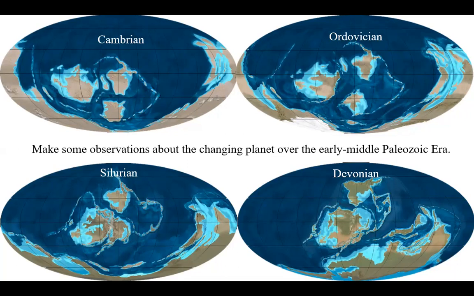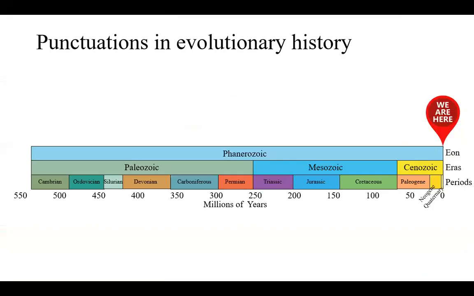The other thing you might notice is that these are all just individual slices of time. This isn't a picture of the entire huge duration of the Cambrian. It's just one shot. But this is the only picture up here that has a permanent ice cap somewhere. Right now you live in a world that has ice like this and you're used to that. That's usually not the case. Earth doesn't usually have ice in the Phanerozoic. But the Ordovician it did, and right now it does. We'll talk about that later too.